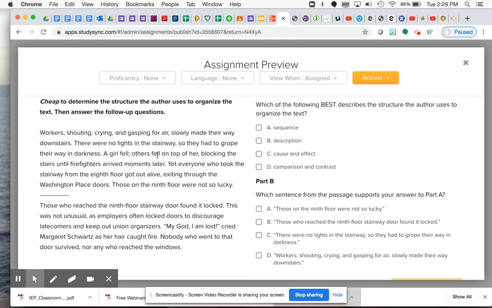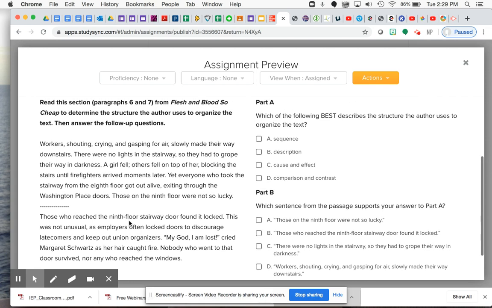So, in these 2 paragraphs, you're first hearing that the 8th floor people who were working there were able to get out and survive. But we know that the people on the 9th floor were not so lucky. So, which of the following best describes the structure the author uses to organize the text? Really think.